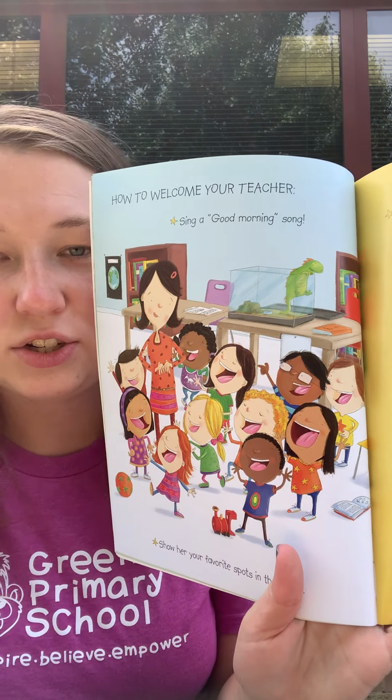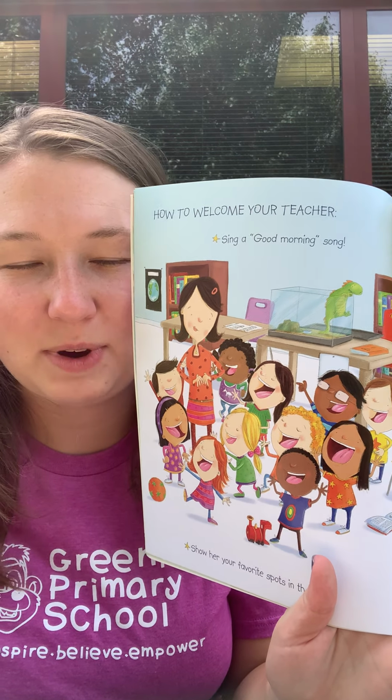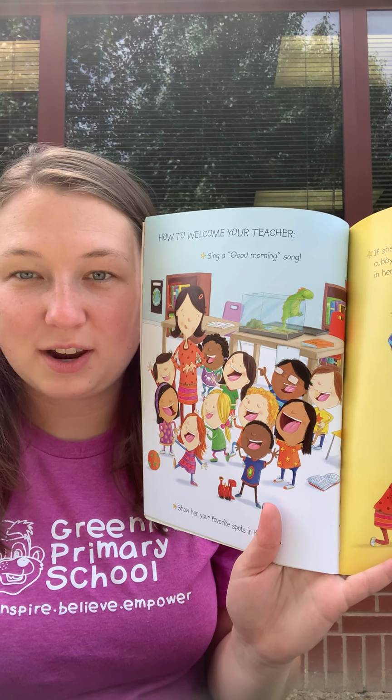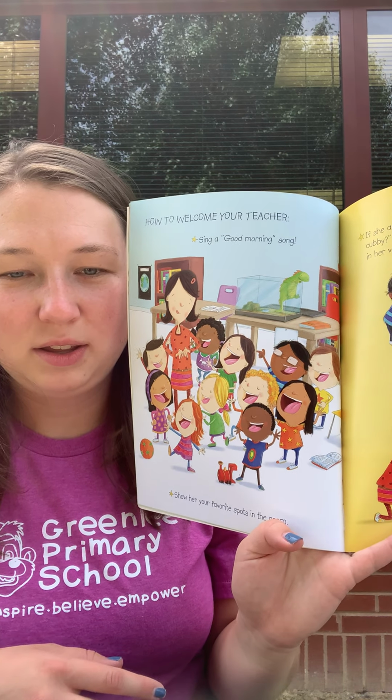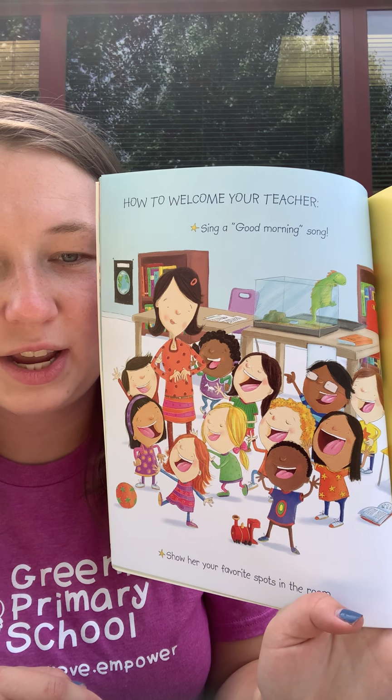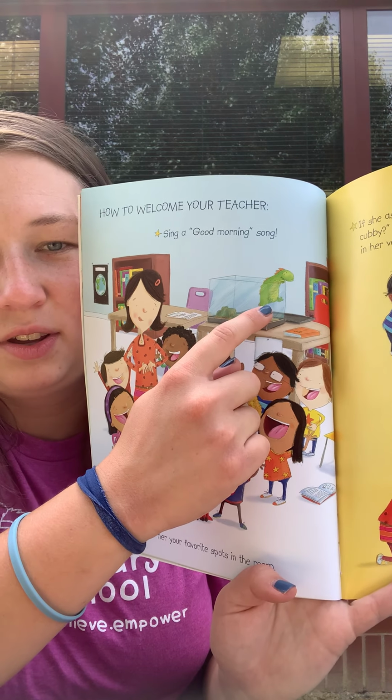Look, so we see the teacher is our main character. That's the person we're talking about the most. And then we see her little classmates or some other characters. There are other people in our book. Looks like they have a fun classroom. I see some books and some trains and toys, and I even see a little animal back there. Maybe that's their class pet.